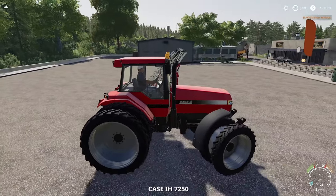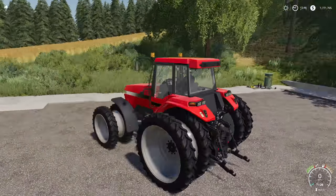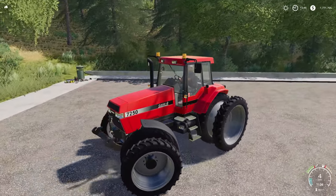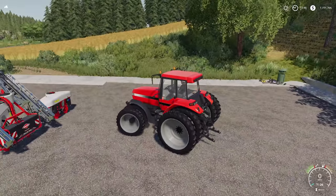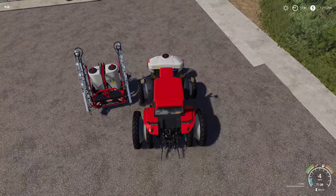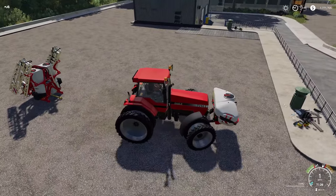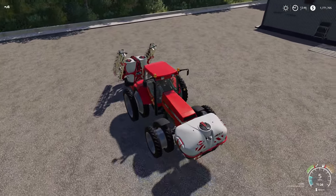Ooh, and it sounds so good. Now, there is a problem with this. The further away you go, the decals do go away. But I think, if you're looking at it from afar like this, it kind of gives it a clean look. Maybe I'm just trying to make it seem better than it actually is, which is likely the case. Nonetheless, case, get it.